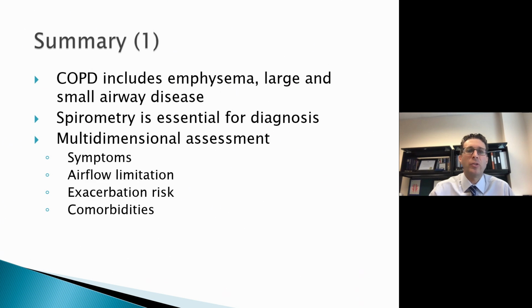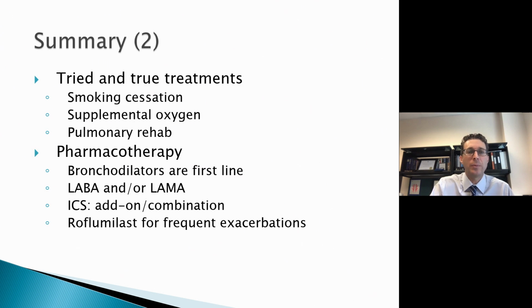So to summarize, COPD includes emphysema, large and small airway disease. Spirometry is absolutely essential for the diagnosis, and we should incorporate a multidimensional assessment, including symptoms, airflow limitation, exacerbation risk, and comorbidities. There are several, quote, tried and true treatments for COPD, first of which is smoking cessation. Others include supplemental oxygen and pulmonary rehabilitation.